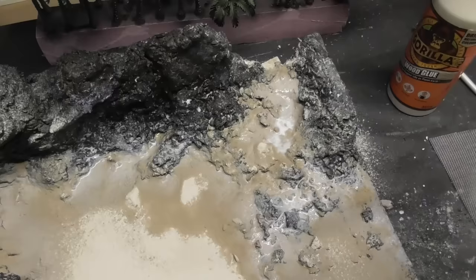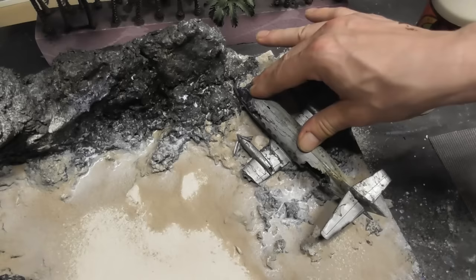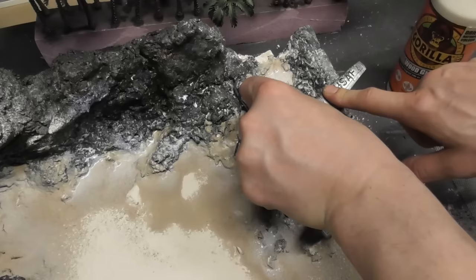This moistens the sand, allowing a coat of diluted PVA to soak right in, locking everything in place. As this was all drying, I played around with the position of the plane and some palm trees. Playing around visually like this before committing to an idea can really help sometimes and is something that I do often.